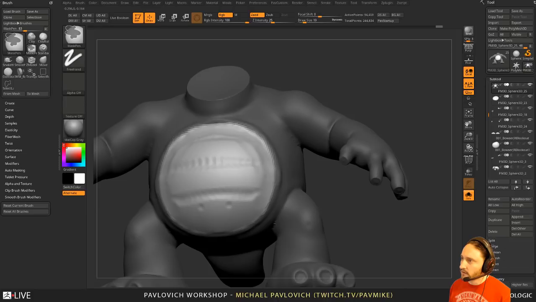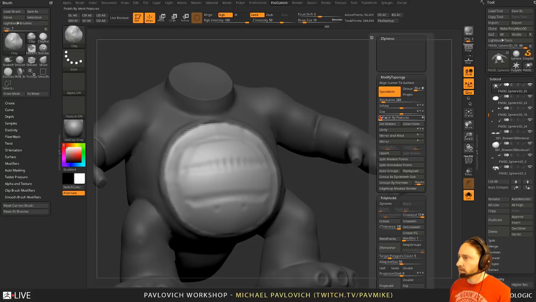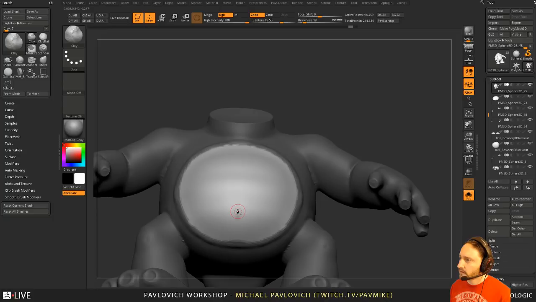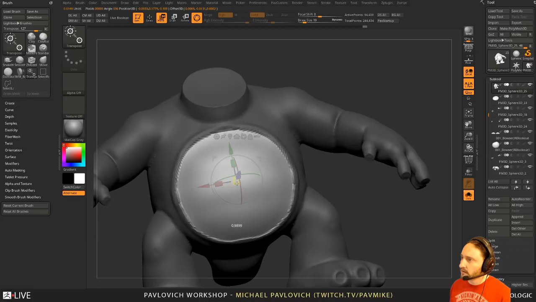So we can go through your deformation menu, then you can say polish by features. And since there is no real features on here, it's just going to polish it. Let's turn on open circle so it really loses that volume there. And that'll knock that back, as well as, let's go, let's push this back in here. We can maybe scale this in. So again, we're still in DynaMesh mode, so we can just re-dynamesh as we need to.